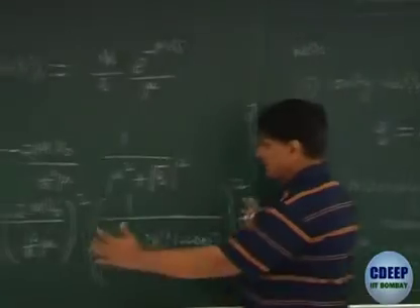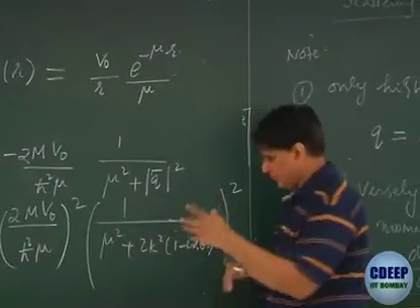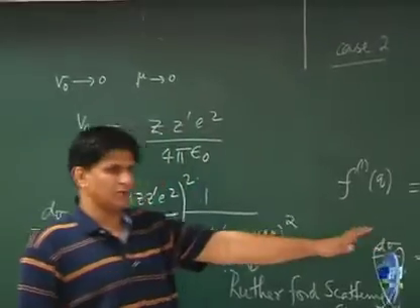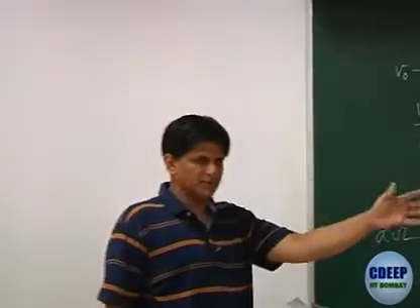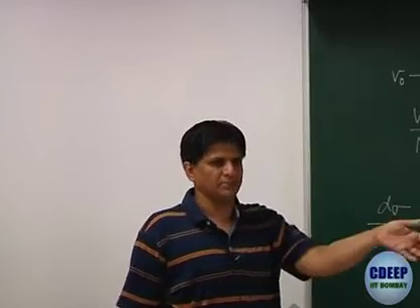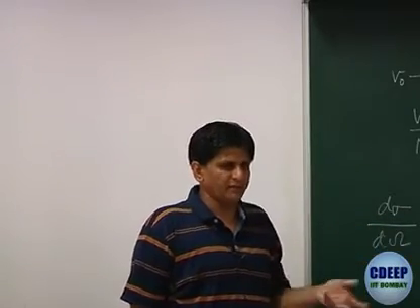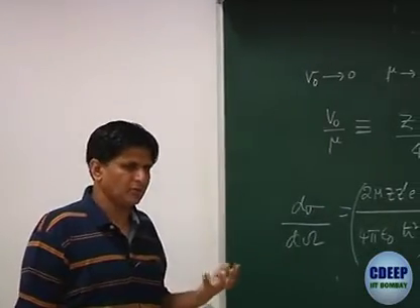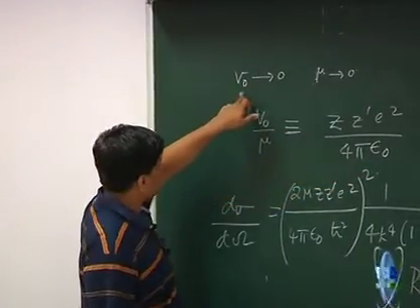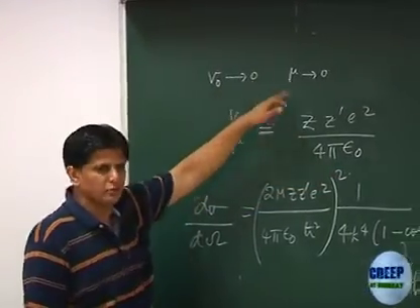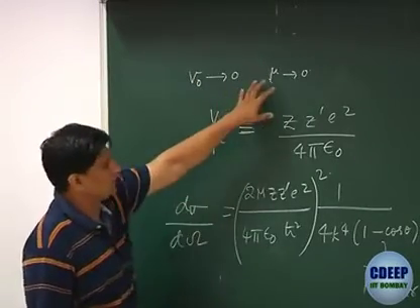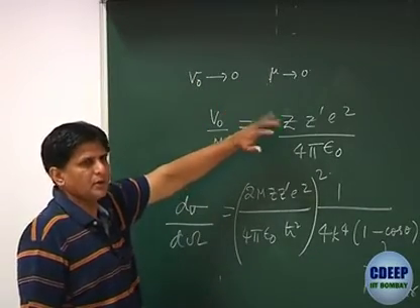So I wanted a few things to be said. This expression is for a very localized potential, and what we have got is actually correct because it's localized. Now we are asking whether we can stretch it a bit more and see whether we can get anything close to what we had before. That is the reason I have used this. So we are taking V going to 0 and mu going to 0. This may be mathematically imprecise, but we can always do this.